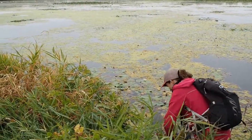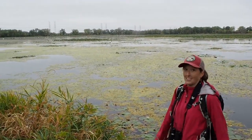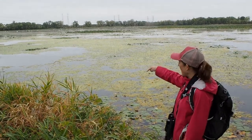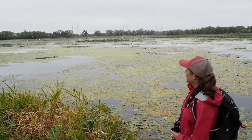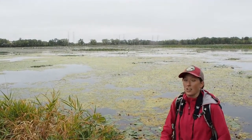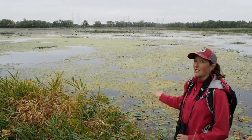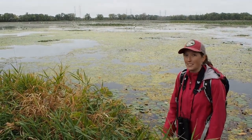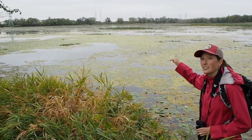Oh, hey there. I was looking at birds in this wetland area. This is one of the best wetland places in Sterling State Park. As you can see, there's all kinds of wetland plants. We've got some white water lily, pond lily up in front here, and then the bigger plants poking out in the background, those are called American lotus. And those are really important for all kinds of wetland animals to eat. You'll actually see some different ducks and waterfowl eating some of the seeds and tubers of these plants out there already. And if you look closely, you'll see little white dots.